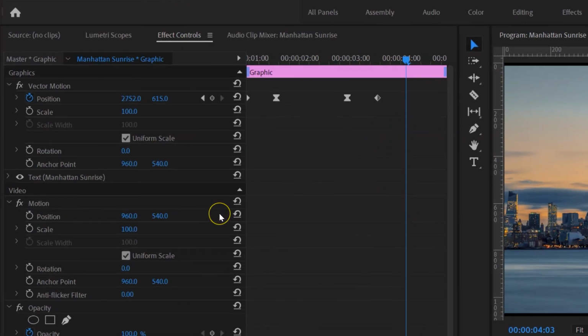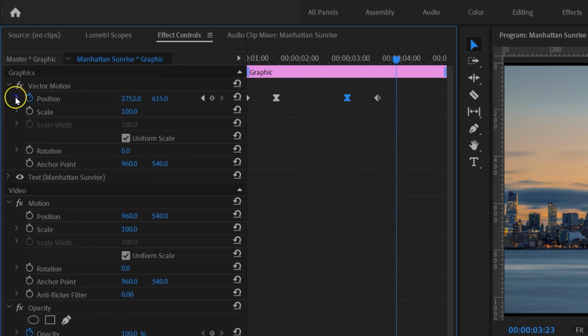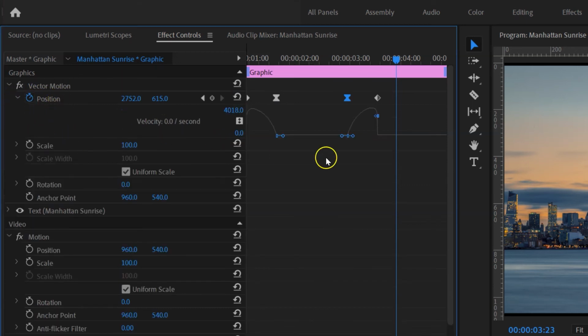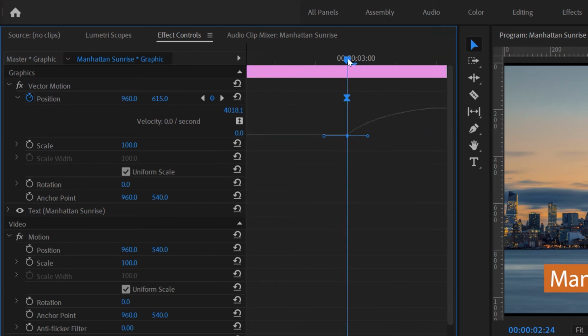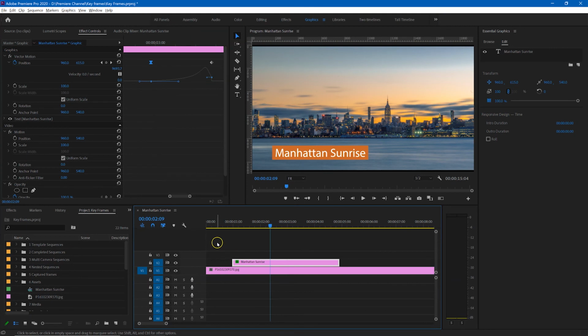Now you can go even further than that. So we can make this movement even more smooth by opening up the details of the position, and you'll see that there is now a graph that shows how that movement works. I'm just going to expand this a little bit by clicking on the plus key so that I can see the curve a little bit more clearly here. I'm just going to move this Bezier handle out to the right, which will cause the movement to start even more slowly than before. So let's look now at how the caption moves off the screen.